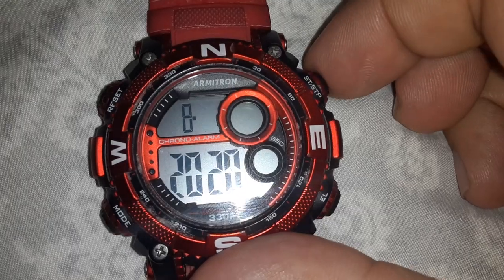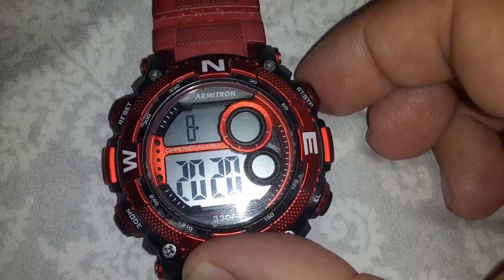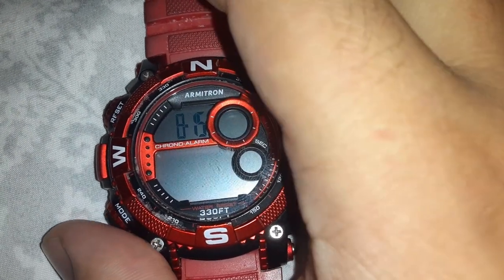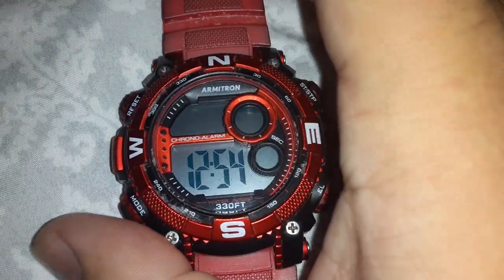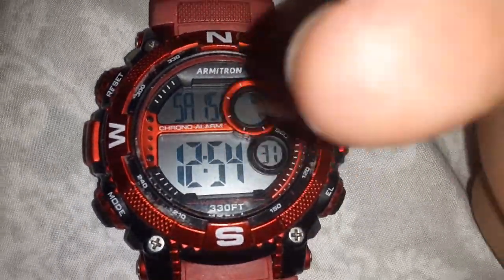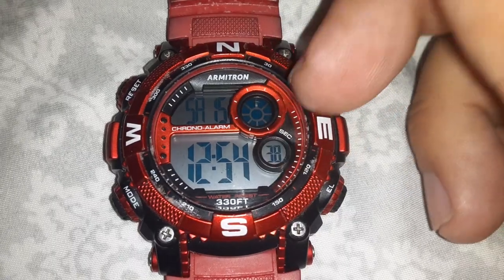You are gonna need the start/stop button — that's what you're gonna use to change the date. You can change it and put it back to the 15th, then you're gonna press mode again. That's all it is. Then you press reset again to get back out of the mode-changing, because if not you're just gonna keep scrolling through the modes.